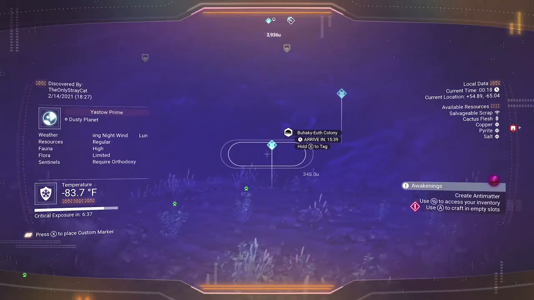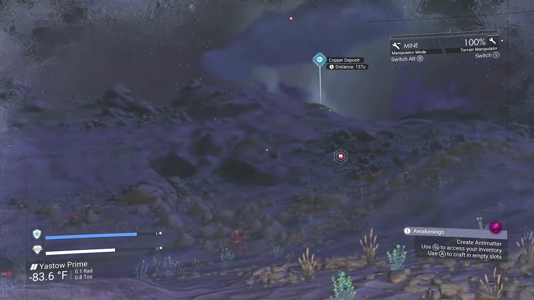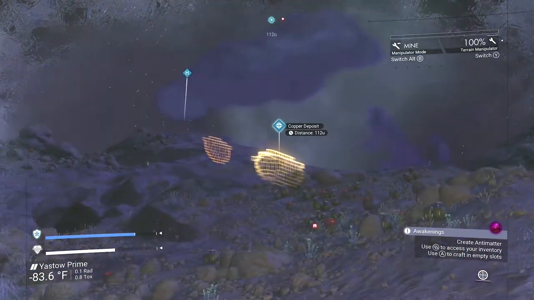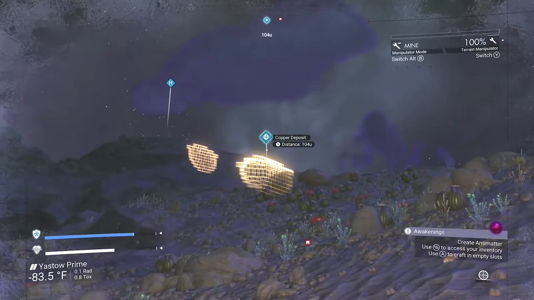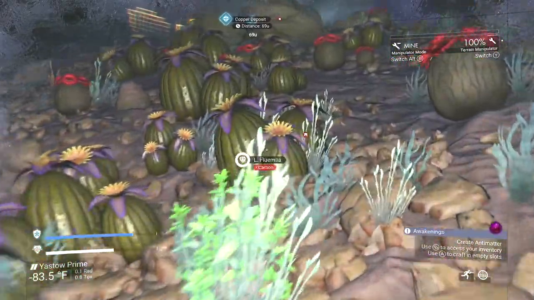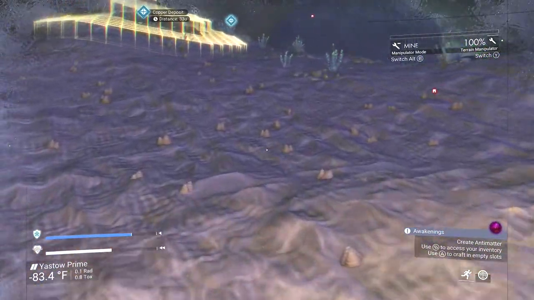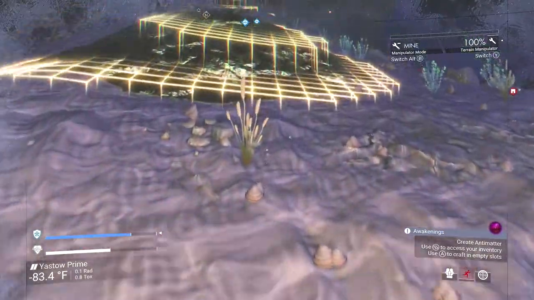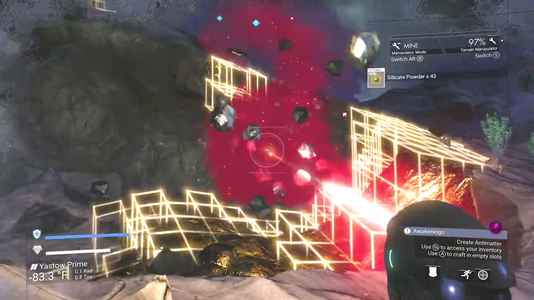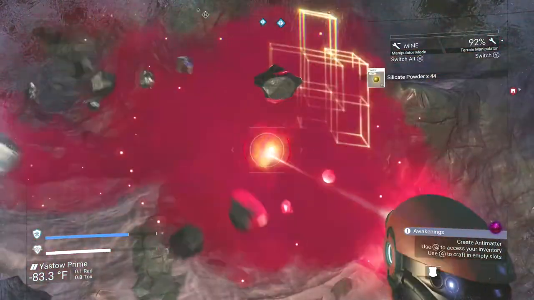There's another knowledge stone and another. I wonder if I'll start coming across the knowledge stones that I've already done. This is a pyrite deposit. This is copper. That's fine by me. Go for the copper one first, because I need that more. Alright, didn't expect to fall into the hole with it, but alright.